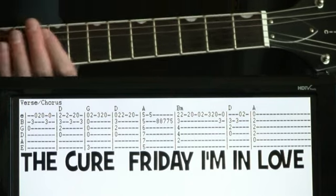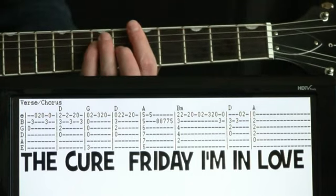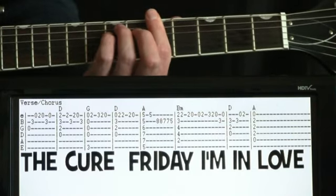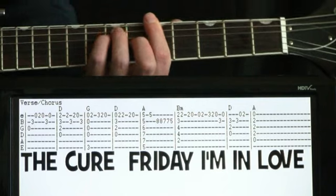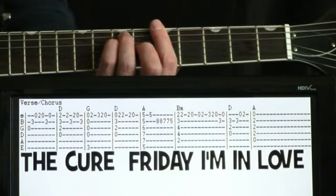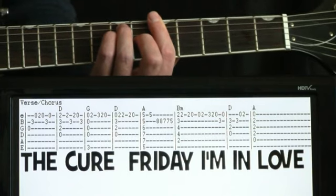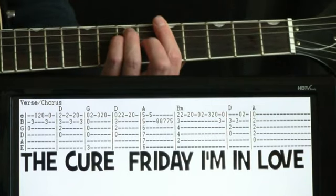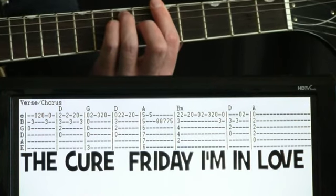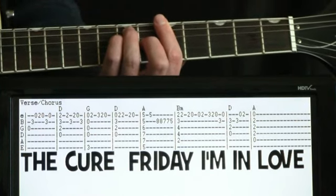Alright, and now, to make this work, we have to come up and do an A chord, but in a bar chord style. So all the way up here at the 5, 7 on the A, 7 on the D, 6 on the G. We're going to strum that full, and we really want to hit it like that. Make sure we get that E clear, because we're going to hit it again.